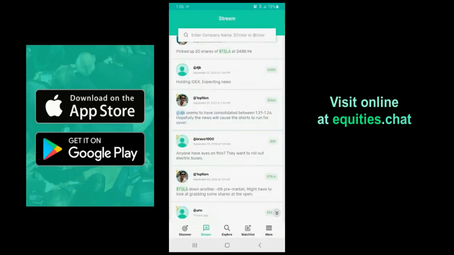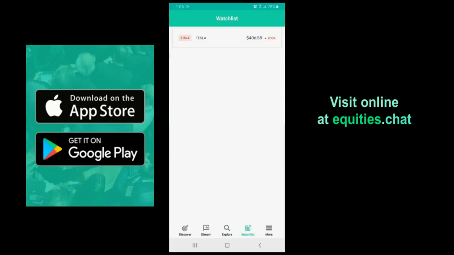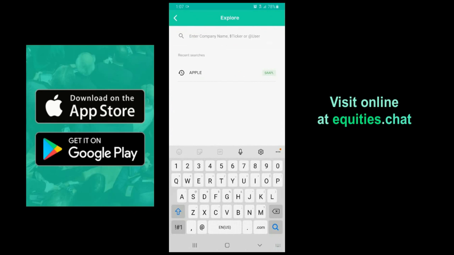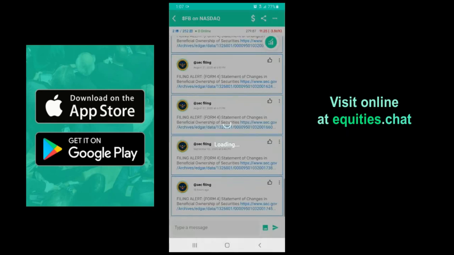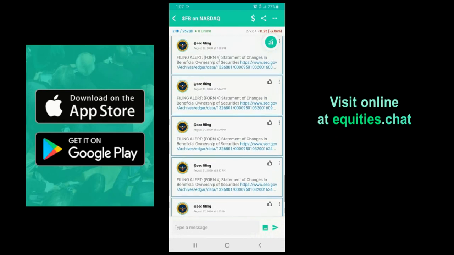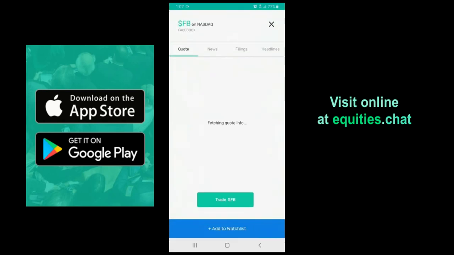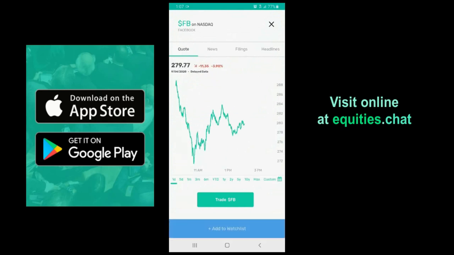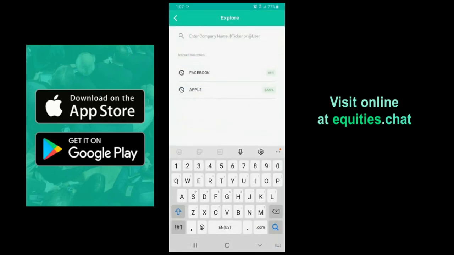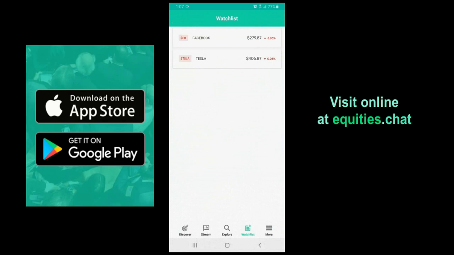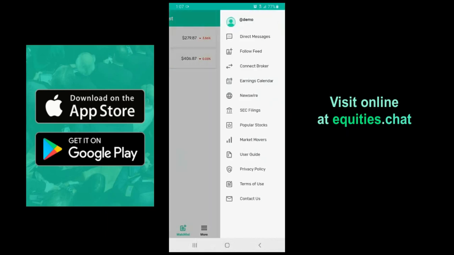And you can build your own watch list. This is customized and customizable. Okay, so there it is, Tesla, right there on my watch list. Let's take a look at Facebook as well. I'm building that watch list, and then check it on a daily basis. See what's going on. Right? You don't have to search through a dozen different websites first to get your chart, and then build your watch list and find out what people are talking about. And just browse and find out what the buzz is. You can build your watch list right on Equichat. Very cool.